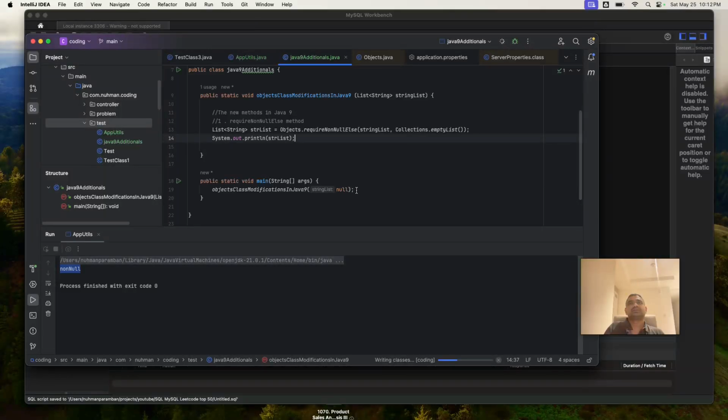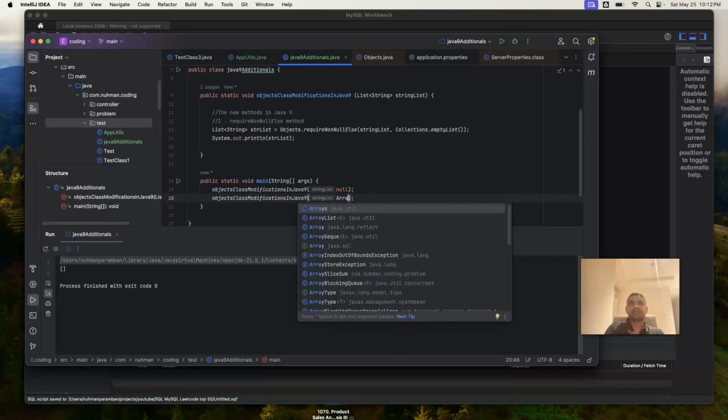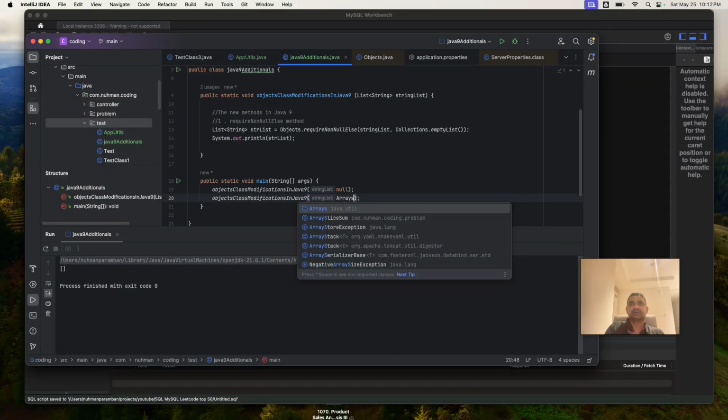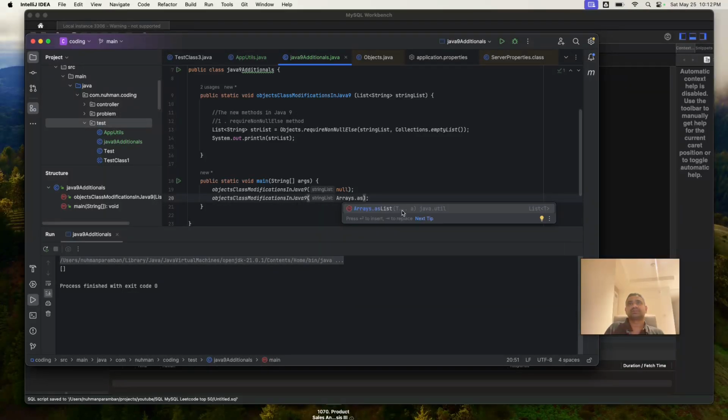Let's see whether it's going to work in this case. If I am just adding null, we get an empty one. If I am adding something like Arrays.asList and then supply some strings, you can see that also.